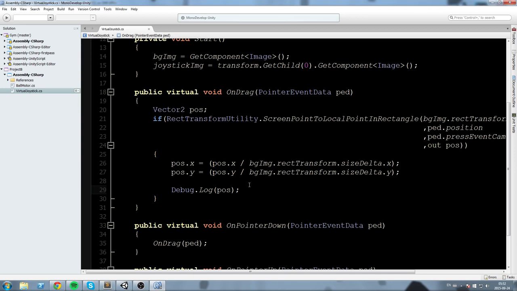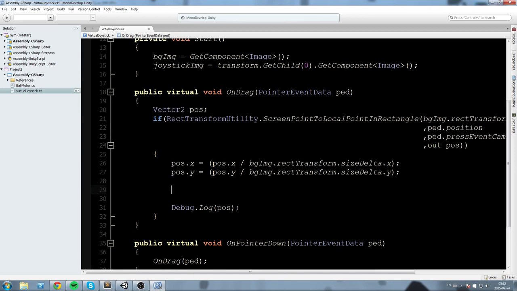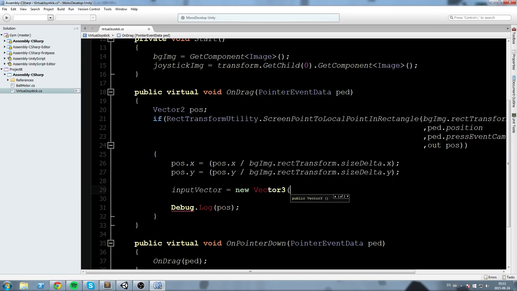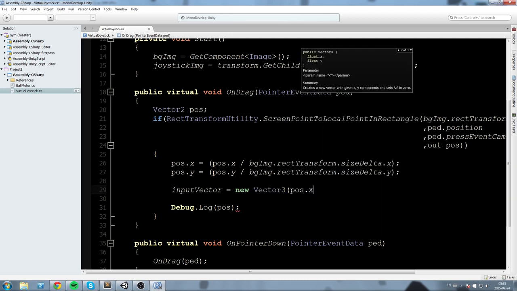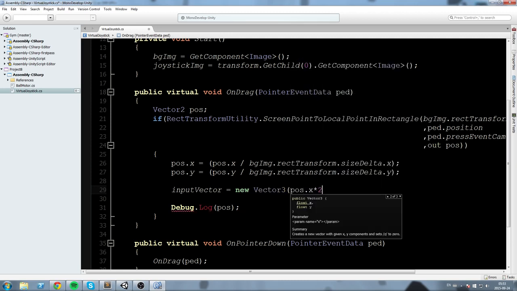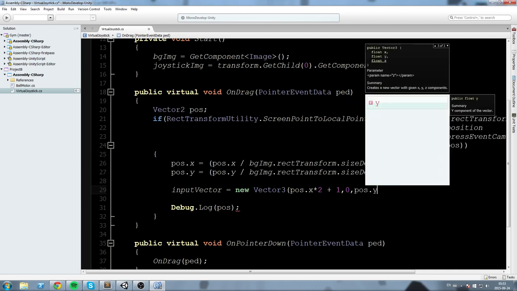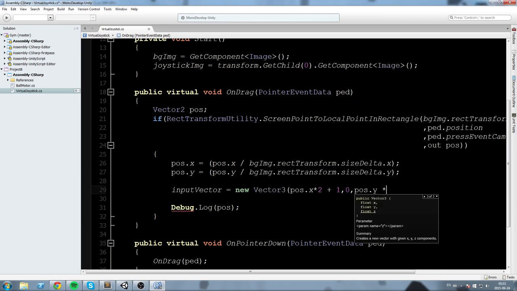To make it go above that, we're going to say inputVector is now equal to a new vector, because we're going to be using the input vector now. It is going to equal a new Vector3, and we're going to say position.x times 2 plus 1, and then 0 for the y. And as for the z, we're going to say position.y times 2 plus, actually minus 1.